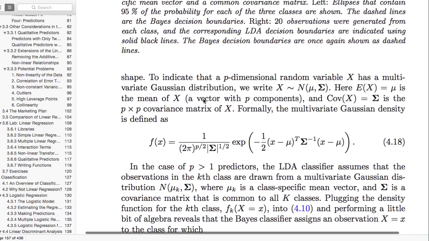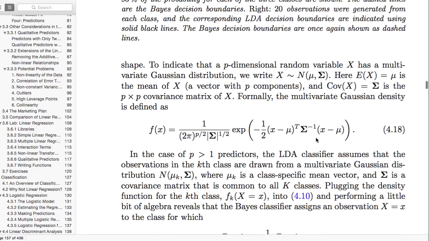And here's the multivariate version of the normal density function. You know, in the introduction to this book, there was a brief explanation of linear algebra, and I thought it might have been better not to have any linear algebra in there because it's not enough to explain this. For example, this is an inverse matrix. This is an inverse of a covariance matrix. It doesn't tell you anything about inverse matrices.